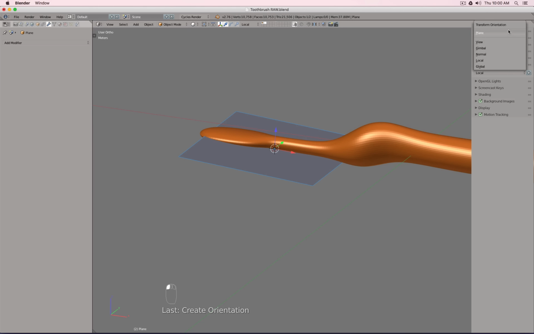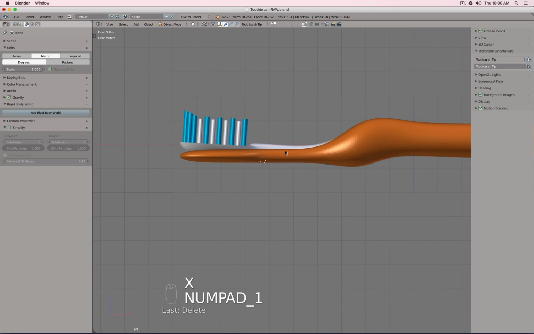If I click on this one, you see there we have something called plane. I actually baked this local XYZ orientation. Let's say toothbrush tip. And we can name it. Okay, so this one we can now delete because we don't need it anymore.